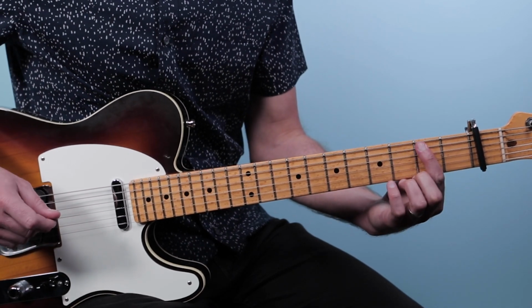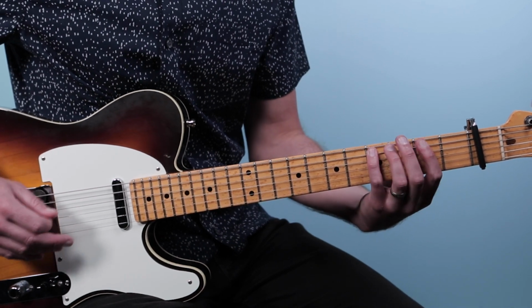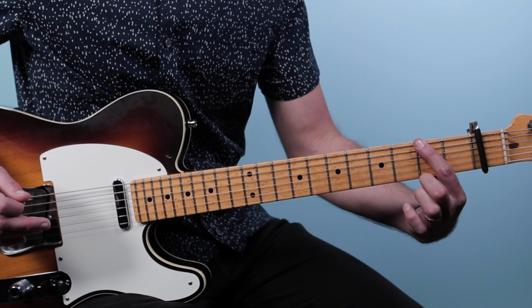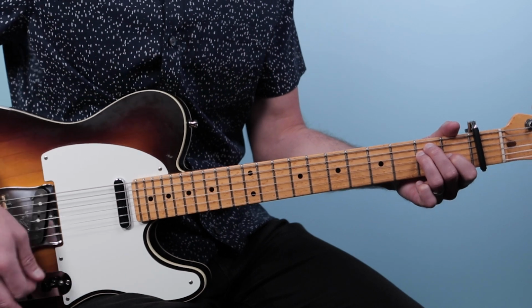And that's going to be the 2nd fret of the 5th string. We're going to go 2, 4, 2. Then you come up one string, and you do a hammer from 2 to 4, then back to 2. Then you go to an E chord.